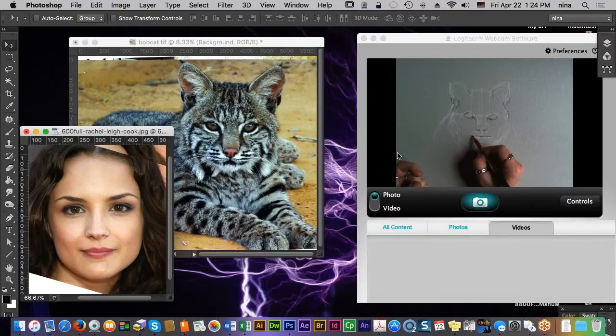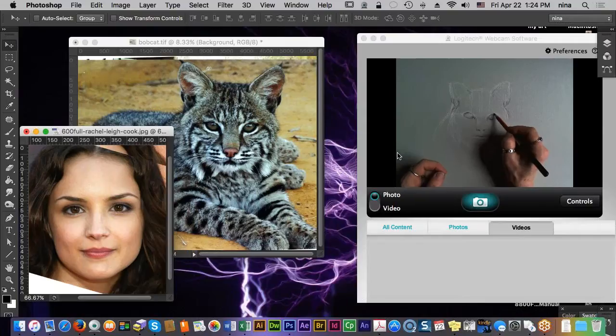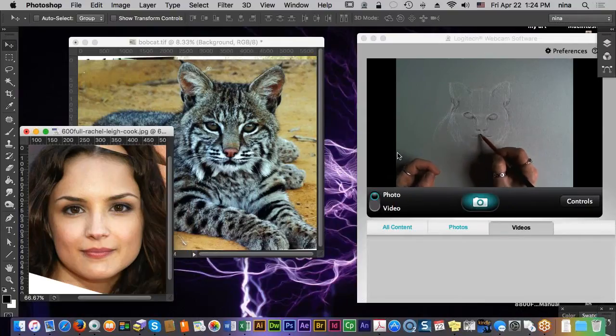Going with what we were talking about at the last demonstration I did, when we were focusing a lot on the eyes and the mouth and how to draw those, I'm going to give her a fuller and more feminine mouth.